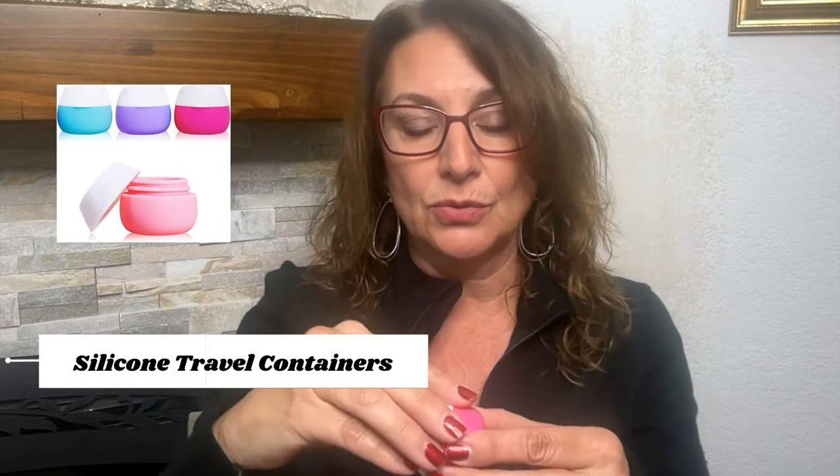Of course I always travel with my ChapStick. I love the Naked Bee — great gift ideas, they have great lotions and all sorts of products with really clean ingredients. I also love my body butter from Soap Tara. I put it in these little silicone travel tubes — when one is full it lasts one week for me, so for a two-week vacation I'd fill two of these up and take them with me.